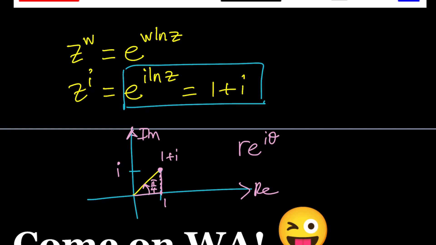And r is 1, well actually that's not 1. r is square root of 2 right, because that's going to be the distance or modulus. And theta would be pi over 4. So let's go ahead and use this information to write 1 plus i.